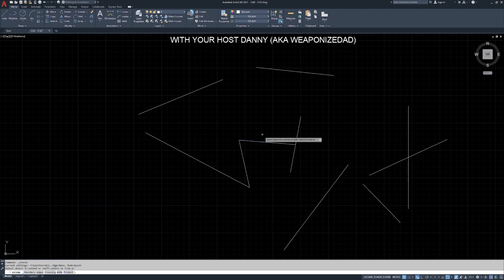So it's very important to understand that a line segment has 2 sides. You have the left side and the right side, and it's divided down the middle by the midpoint of the segment. You'll notice when I'm on the left side of this line segment, it's going to extend it to the left. If I'm on the right side of the line segment, it's going to extend it to the right. So the extend command, you can just start clicking like crazy. And if you have lines out in space, it's going to just shoot everything. You can extend through objects, and all I'm doing is left clicking.